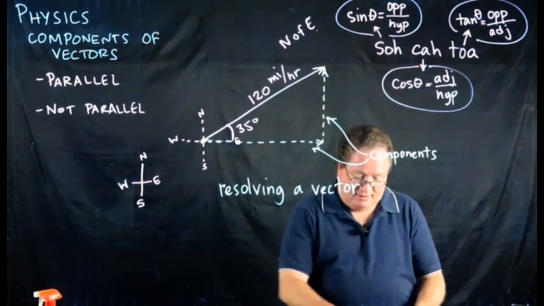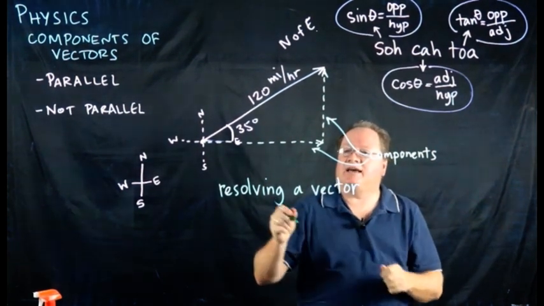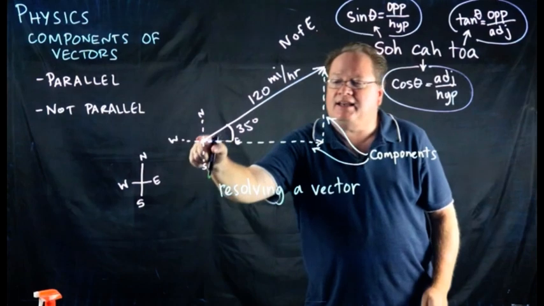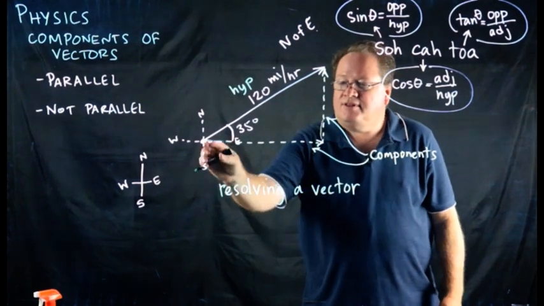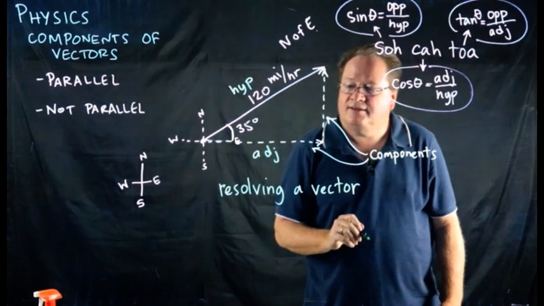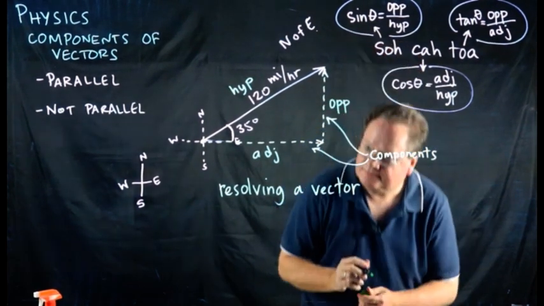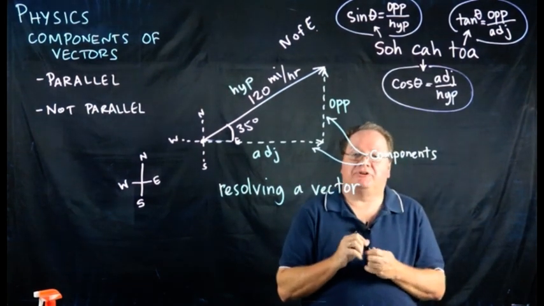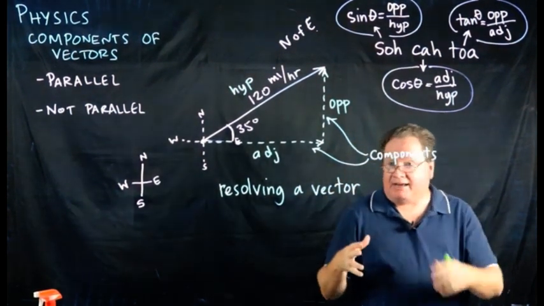So for instance, if I look at my triangle here, what I'm seeing is that I have the angle here. This side, the longest side of any right triangle, is the hypotenuse. This side that's right next to the angle is what is called the adjacent side. Okay? And the side that's on the far side is the opposite side. Hopefully this brings back maybe bad memories from geometry, but we're going to go over it again. And if you didn't get it when you were in geometry, maybe you'll get it now.